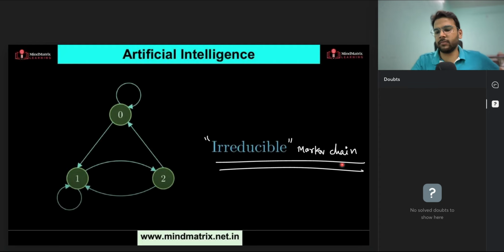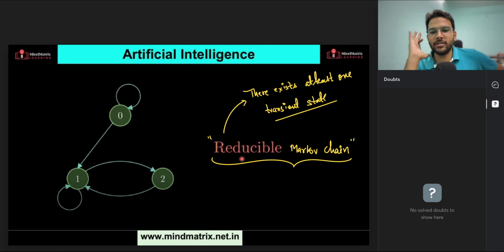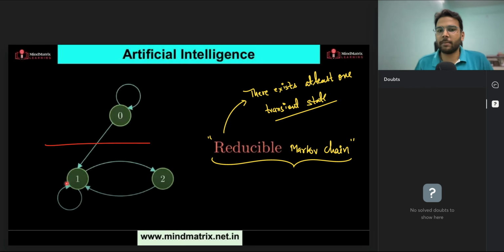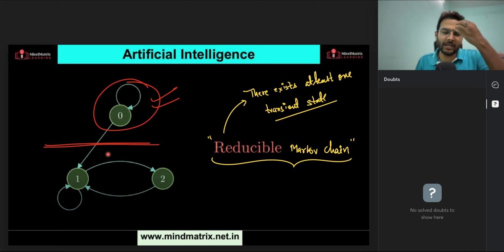Now, there can be one question that can arise from this concept. Sir, we understood what is a transient state and what is a recurrent state, but why are we calling it a reducible Markov chain? As the name suggests, you can reduce it further. What do I mean by that? If you just simply take the transient state out from the Markov chain, can I say this particular state will now be irreducible, or simply a recurrent state?